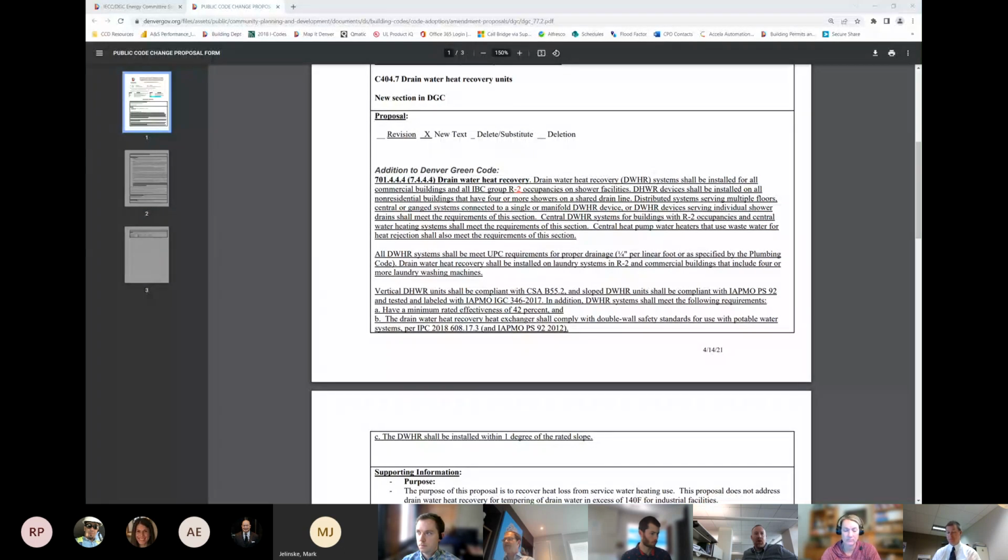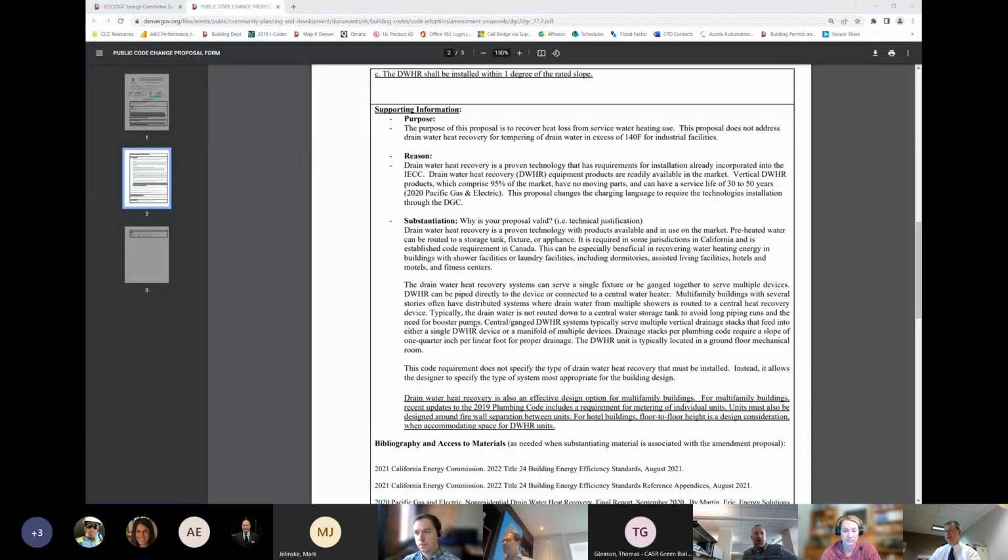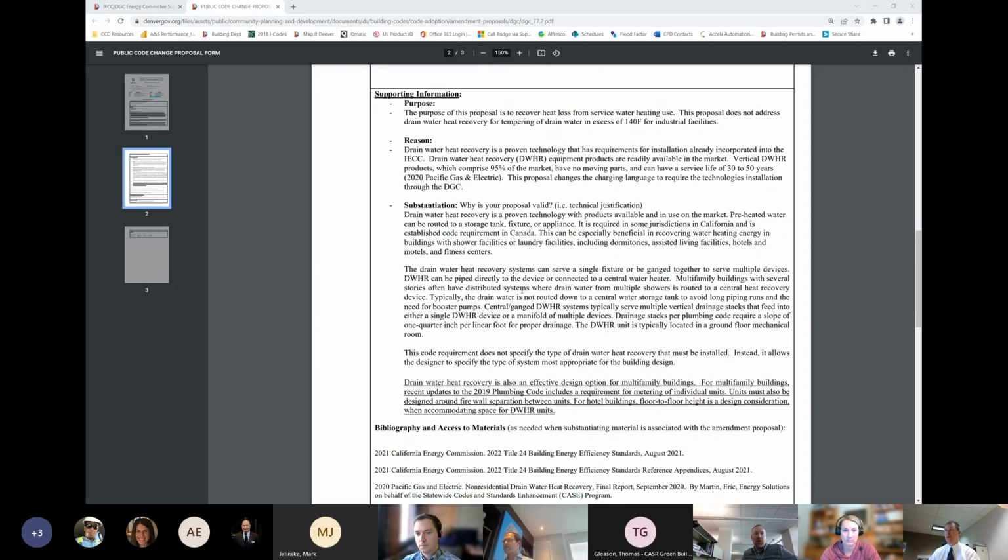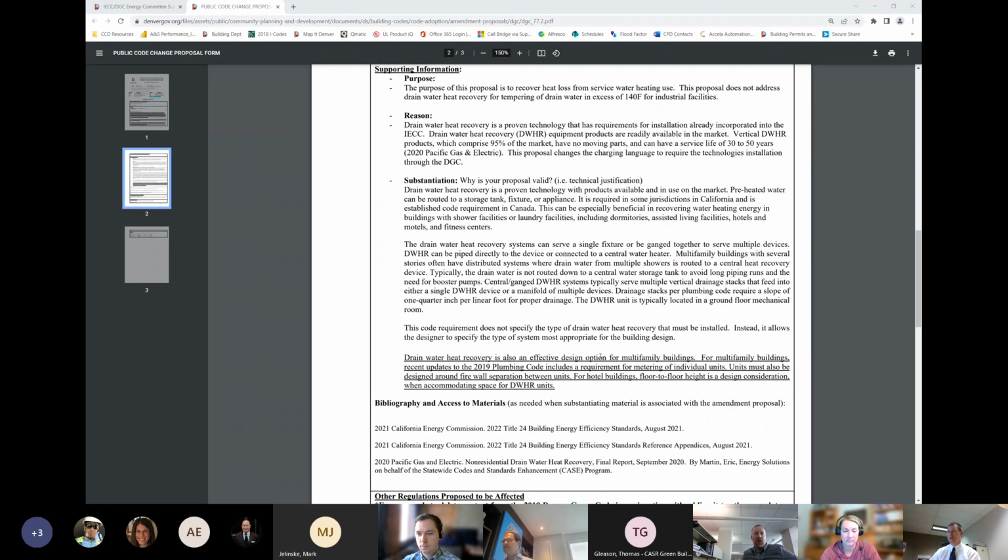I'm not sure. I think there is some potential there for the R1 occupancy. I'm not a designer of these, but one thing I understand with hotels is that generally the floor-to-floor height is a little bit lower, so I don't know whether there would be any additional space constraints for the piping. Otherwise, I don't recall any particular reason why we excluded those. Yeah, that was part of your justification, an underlined section down here, supporting that the floor-to-floor height is a design consideration.